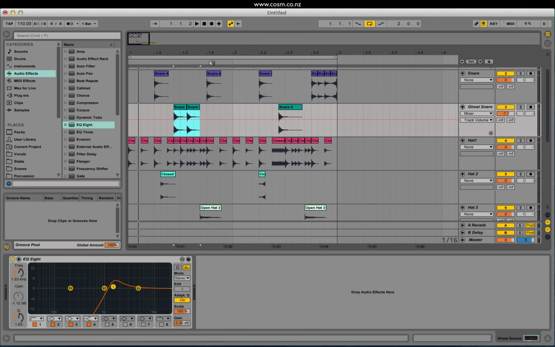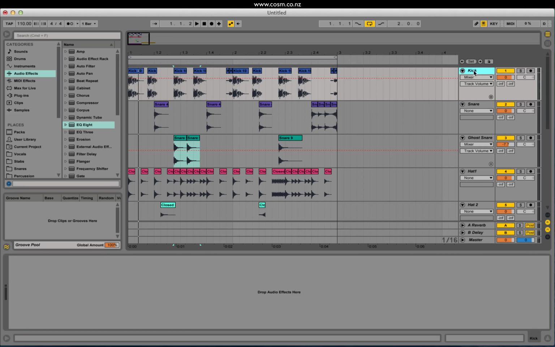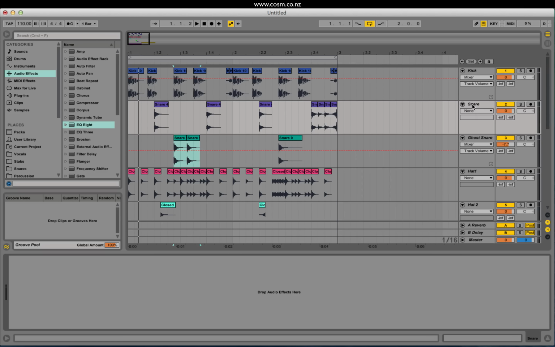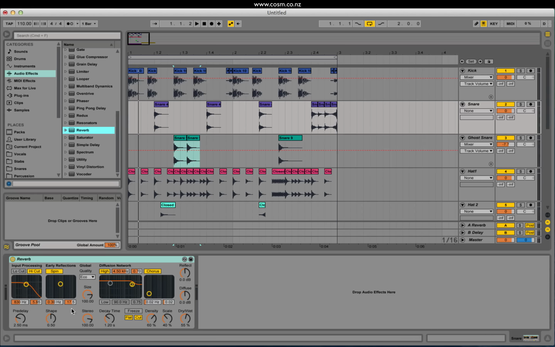And I guess that brings up another cool topic: by using this way of dragging audio samples in, we can put individual effects on each individual element within this drum loop that we're creating on the actual track. So it makes it quite easy for workflow. For example, I could add a reverb on the snare, bring the size right down, the decay time down to make it nice and tight. Bring the dry/wet down, which of course means how much of the reverb is actually applied or played out.